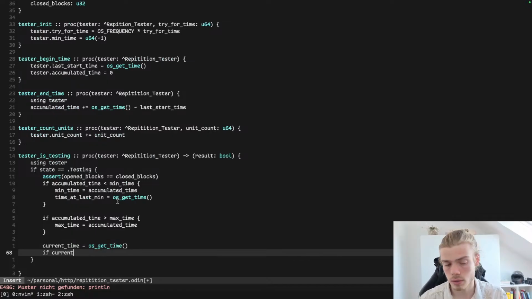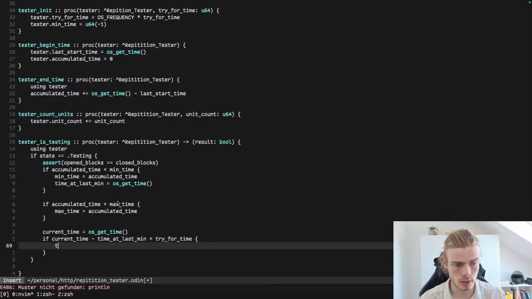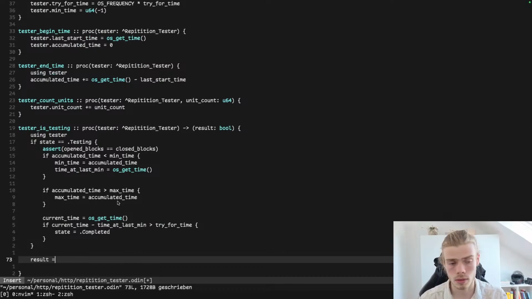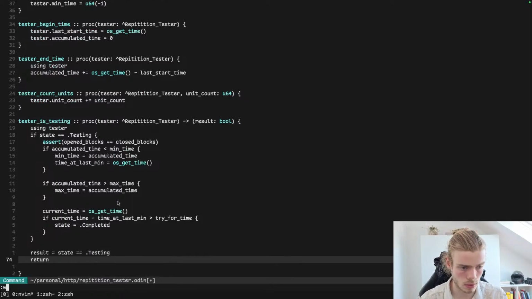If the current time minus the time at last min is greater than the try for time, we set the tester state equal to dot completed, and we set the results equal to state is equal to dot testing, and return.